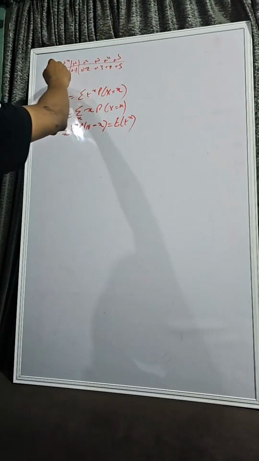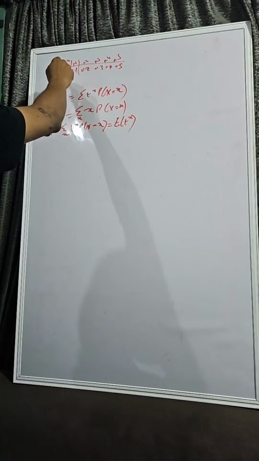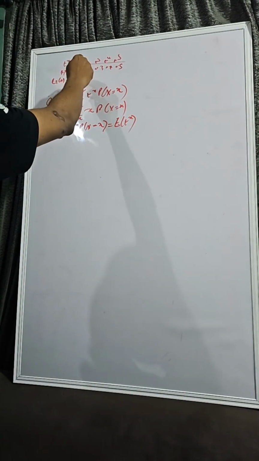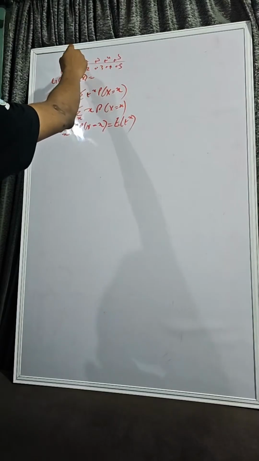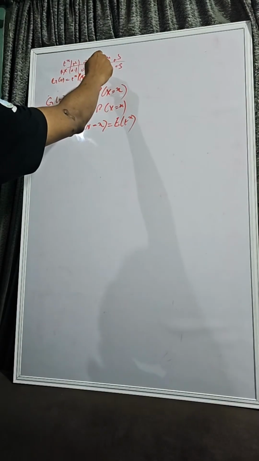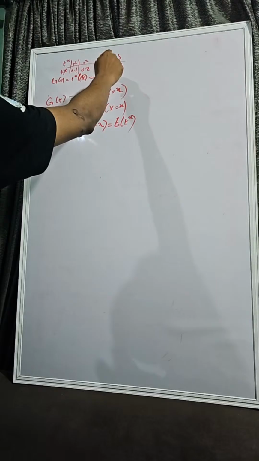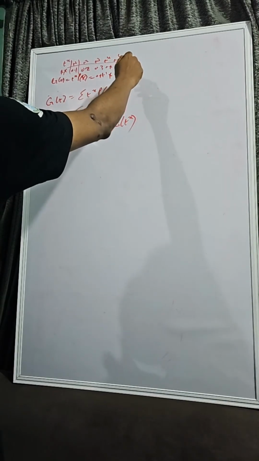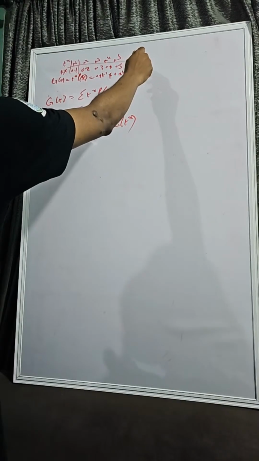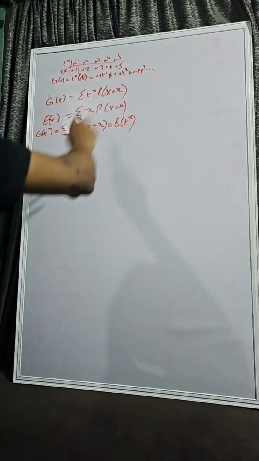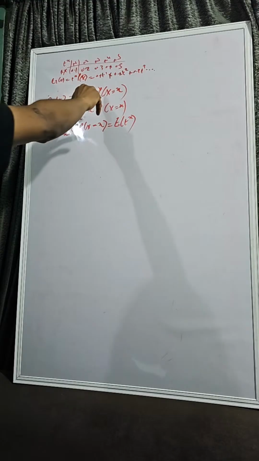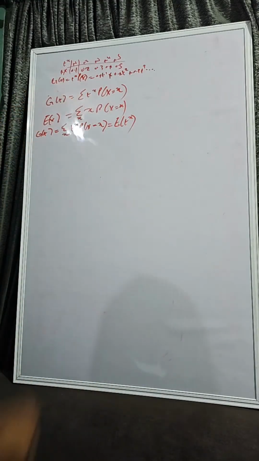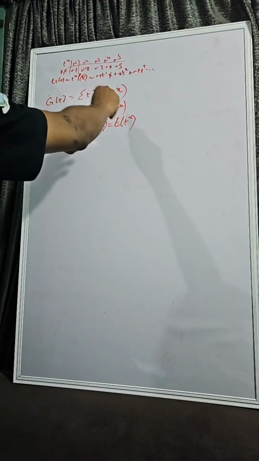And we're able to show that our PGF, g of t, was the summation of this times this, t of x times p of x, which in this case will be 0.1 t^1 plus 0.2 t^2 plus 0.3 t^3, and so on and so forth. So that's what they mean by summation of t of x times probability of x. But this also looks like expectation of x, which is also the summation of x times probability of x.